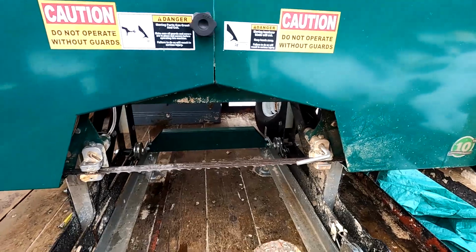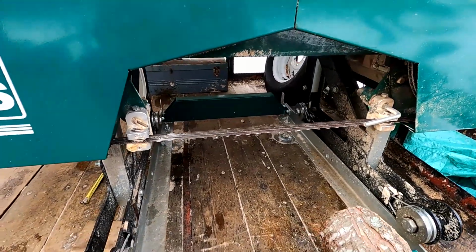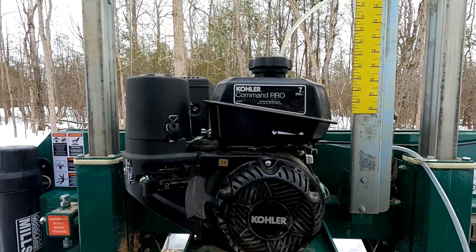So let's move on to all my likes, and there's quite a few. We got 10 of them coming right up. My first like is the Kohler Command Pro engine that came with the sawmill.